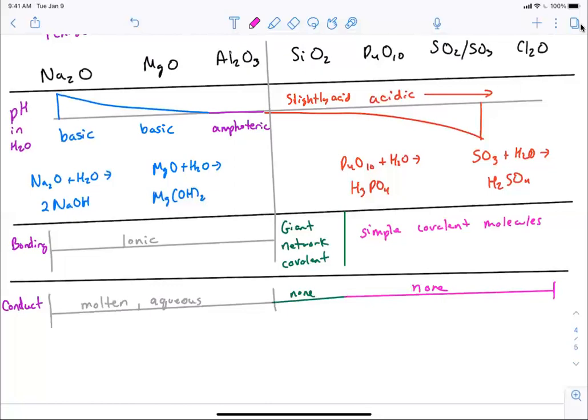Again, because for conductivity, you either need to have free moving electrons or free moving ions. And that's why you require to have molten or aqueous ionic compounds, because ionic compounds in solid form are fixed ions. And so the ions can't move, so electricity cannot move through them. If you dissolve in water, the water also breaks up the ions so that they are freely moving so that electricity can conduct as well.